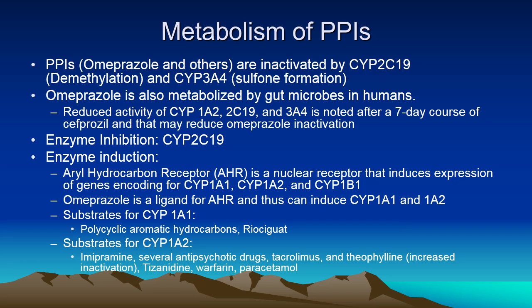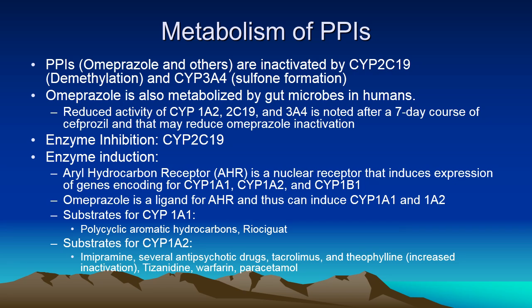Omeprazole is also reported to be metabolized by gut microbes in humans, and antibiotic use may actually change the degree of metabolism by gut microbes because there is a reduced activity of cytochrome 1A2, 2C19 and 3A4 of the microbes' origin, after a 7-day course of cefprozil. It may also occur with other antibiotic use. So this point can be the source of adverse drug interaction.